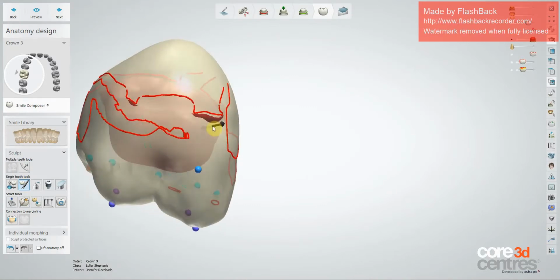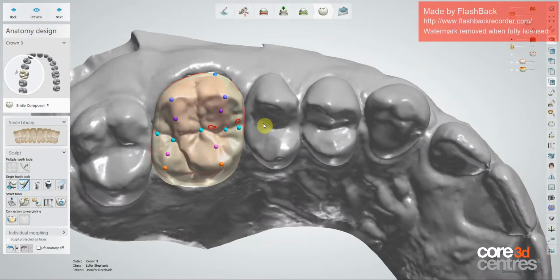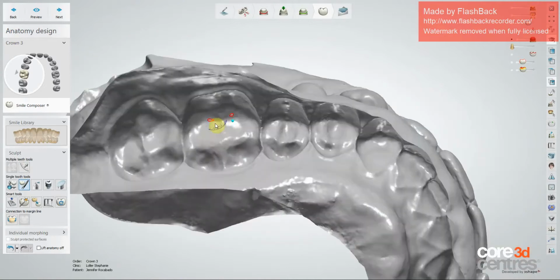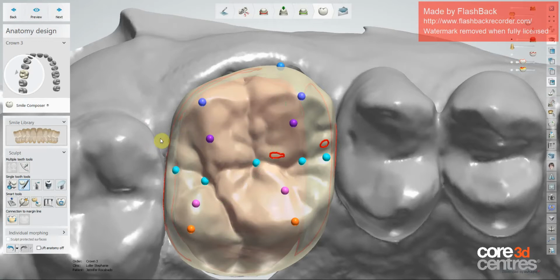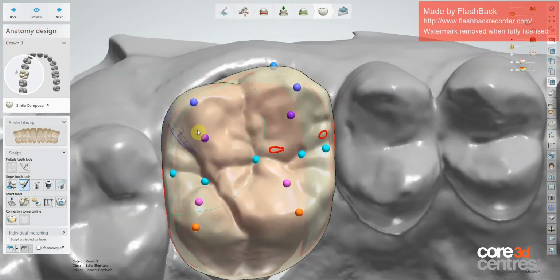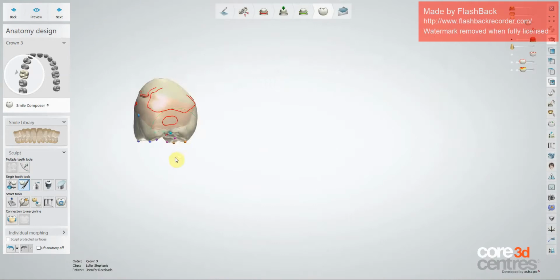Okay, if I want to take this cusp and bring it back some more, I'm not going to do this. I'm going to do this, or I'll do this, but I'm using a large swath. I'm attacking large amounts of the tooth. I'm moving the whole cusp instead of just that little blob on the side of it.